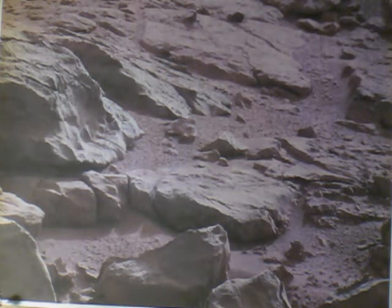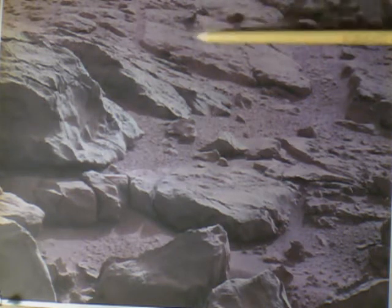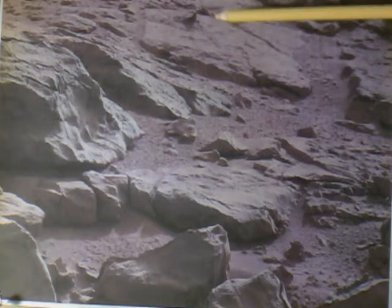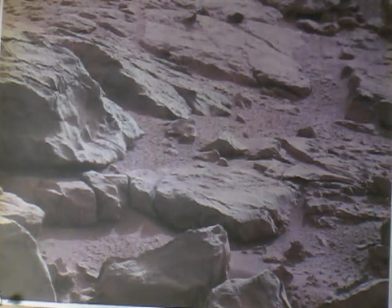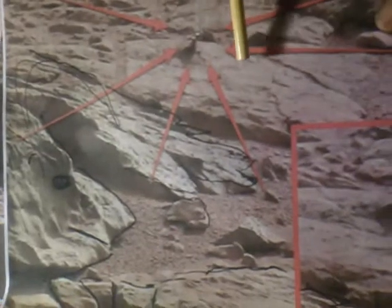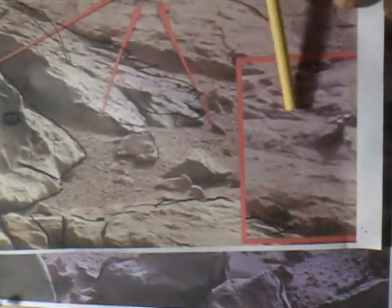Now, NASA and other experts, I believe, have already dismissed this as being wind-blown polished stone, which gives it the appearance of a metallic object stuck in stone. So it's already been dismissed by NASA experts and, I guess, scientific experts as being just that. It does appear to be a metallic object, to be totally honest with you. I actually used another image of this that is in circulation on the web, where somebody had, in my first two discoveries, used this to highlight the metallic object, and then there's an enhancement over there.